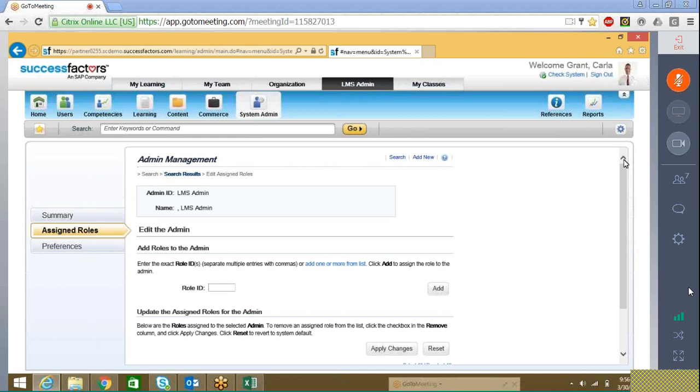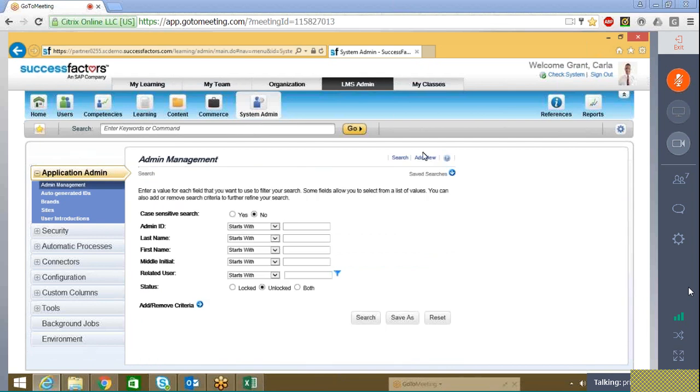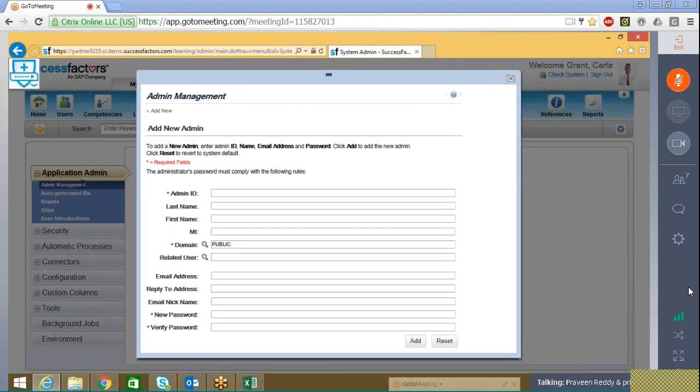Let me navigate you to that screen also first. So first, after coming here, go to summary and the new admin, the context is an admin. The same screen you have seen, LMS admin. You gave your ID, first name, last name, the name, the same screen which you saw in summary. Now after adding it, you will get back into the same screen where it was asking you to add a role.